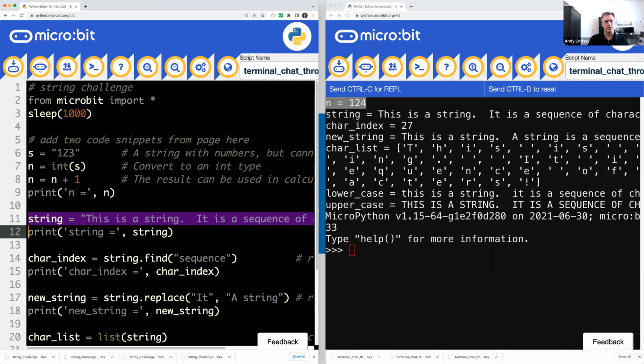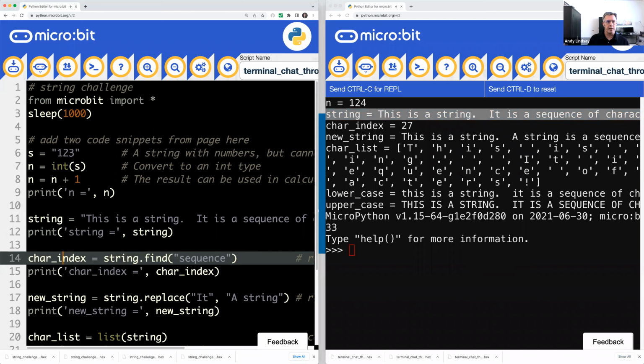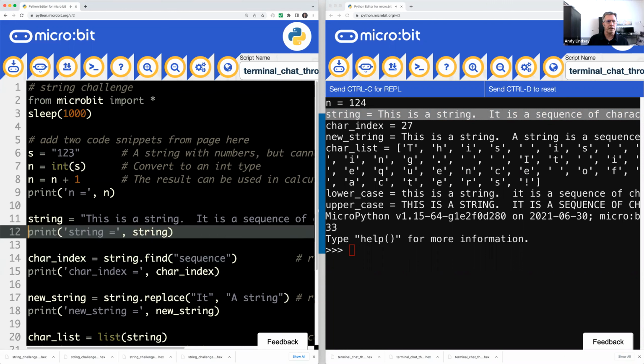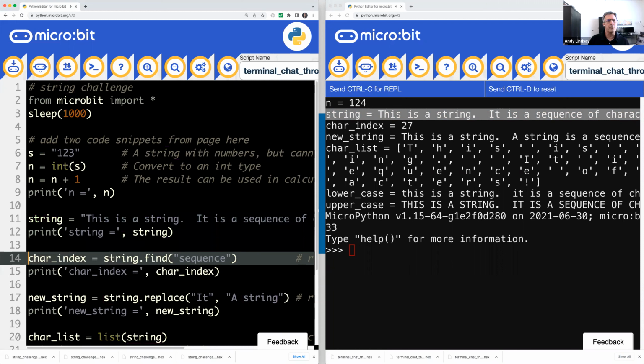It's much longer. This is a string. A string is a sequence of characters, I believe is what it said. Yes. And again, this is from the online textbook. Then we print string, and so here it says string equals, this is a string, et cetera. And so these are examples of methods that come with the string object. So this string here, even though we think of it as just the stuff between the quotes, a string also has a lot of functions and methods that you can call that pertain to it.